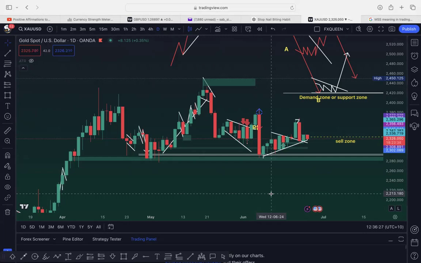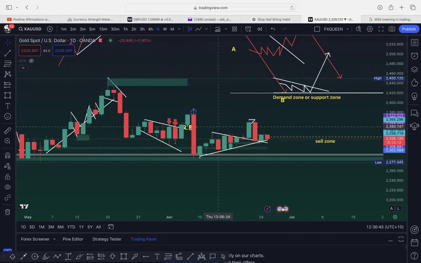You need to have that clear directional bias in your mind that, okay, I am going to sell from this zone because this is a very good zone to sell, because market will probably move down from this zone. See, the difference is you are already clear what you are looking for in the market, but when you don't even know whether you are going to buy or sell in this current market.